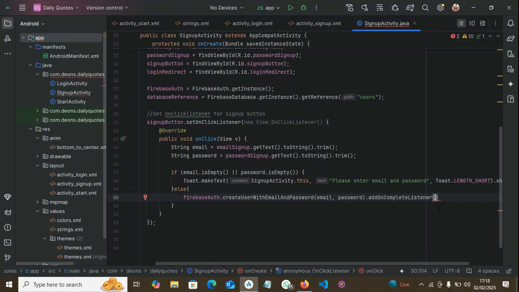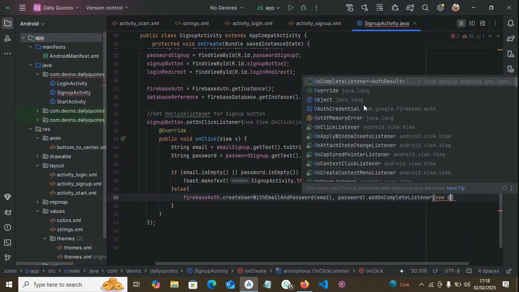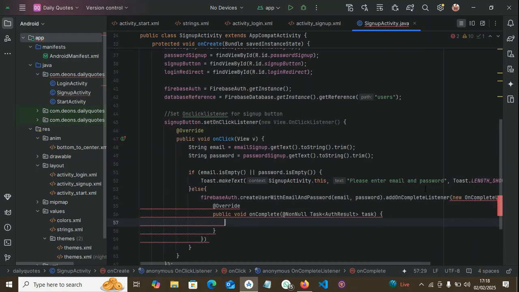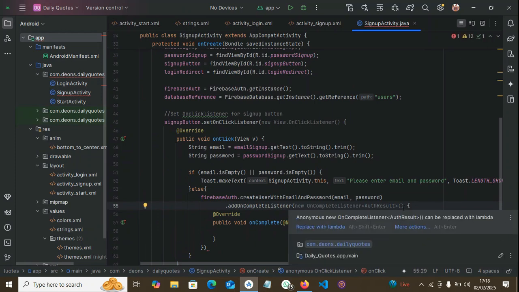So let me just go on and continue with my code. So I'll have new on complete listener, the first one. Okay, so I can just bring this line to the next line so that you can see all what I'm writing on the screen, so that will be easier for you.